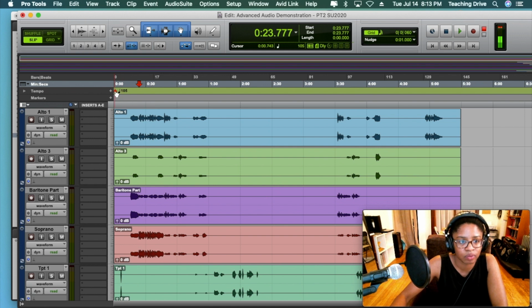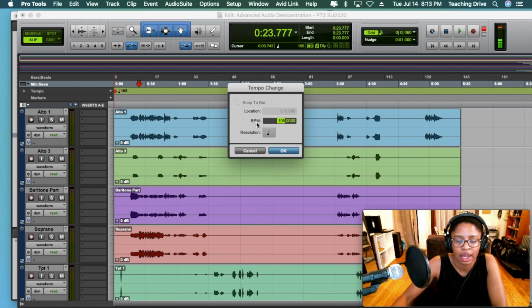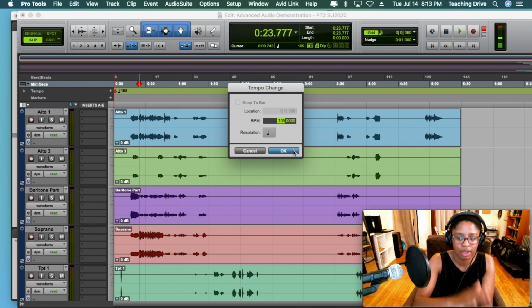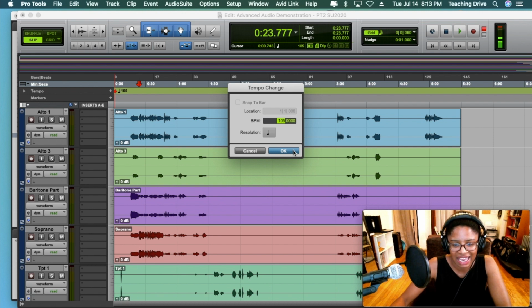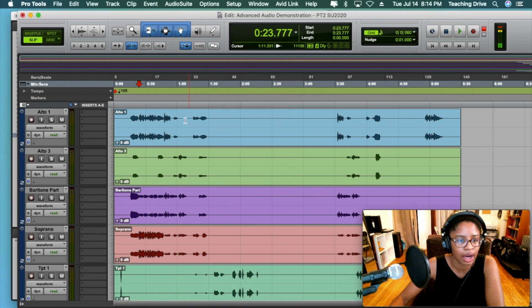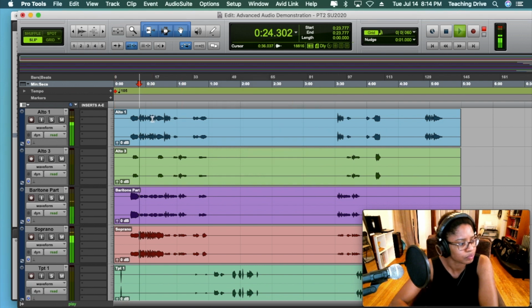What I did, just to go back here, is I hit the letter T as the music was playing, and that activates the tap to tempo function. So that's how you can calculate what's going on in real time. All right, so open up this window, hit T over and over again to the beat, and that's how you can get the tap to tempo feature. All right, so let's take a listen.